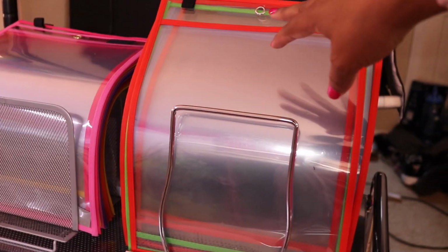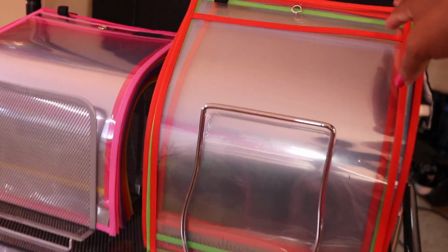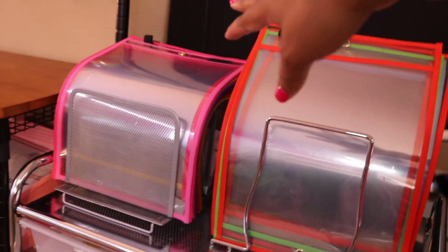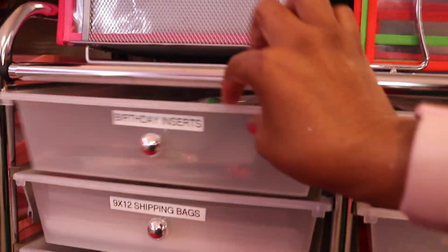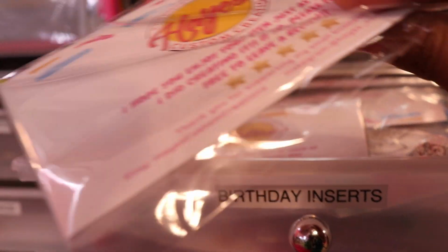I use these sleeves when I'm packing orders. All the shirts, fabric, and labels, everything go inside these. And all of my darker colors are for boys, and all my lighter colors are for girls. Here's my shipping station. If it's your birthday, you get a certain insert. So here are my inserts. I have 2 drawers of inserts that I put on the back with a thank you sticker on the package.